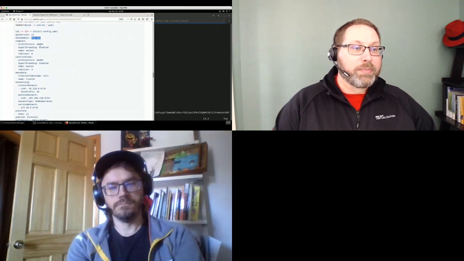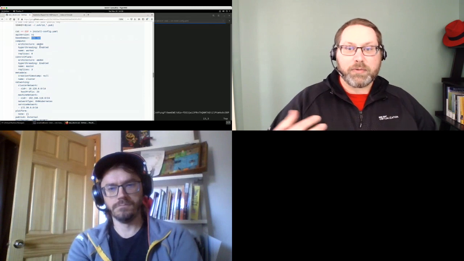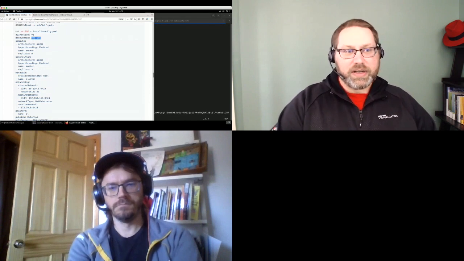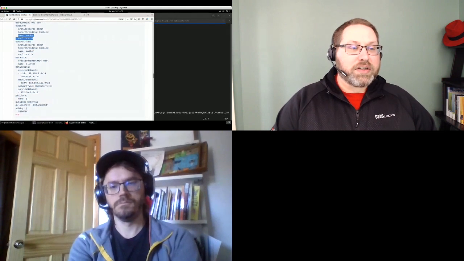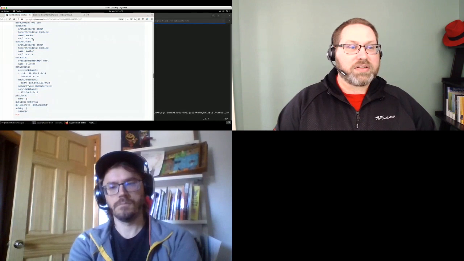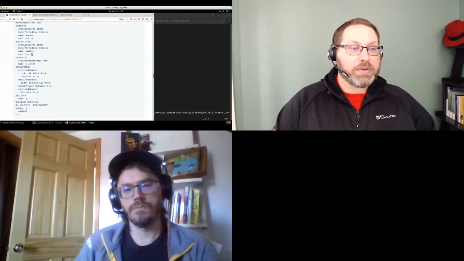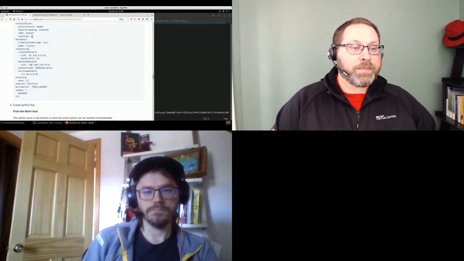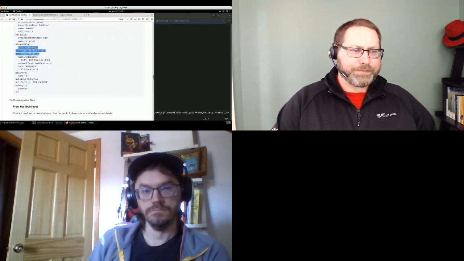Aside from that, there's a few important parts. One, we want to set the base domain to the same thing that we used on our libvirt network, the same thing that we configured in our helper node with dnsmasq. The worker replicas, we're going to set to zero. We will have workers, but we still want to set this to zero. This is basically indicating that it's not responsible for provisioning any of those. We'll have three master replicas, or three control plane replicas. And then down here, these will be defaults.